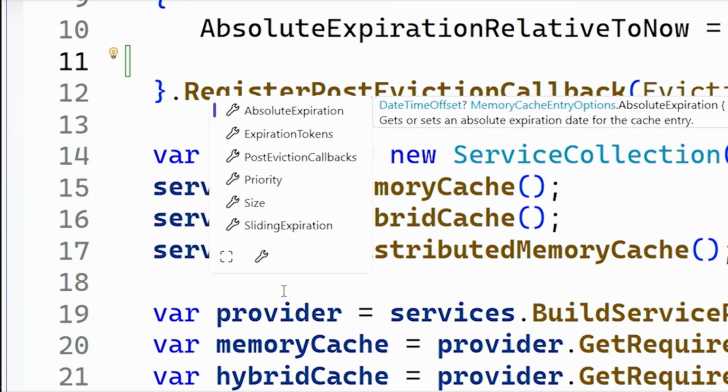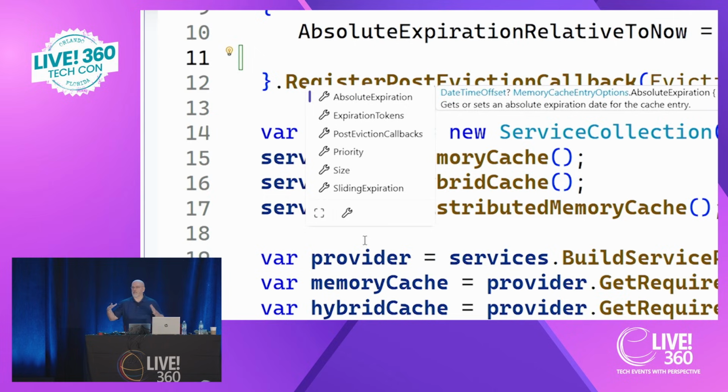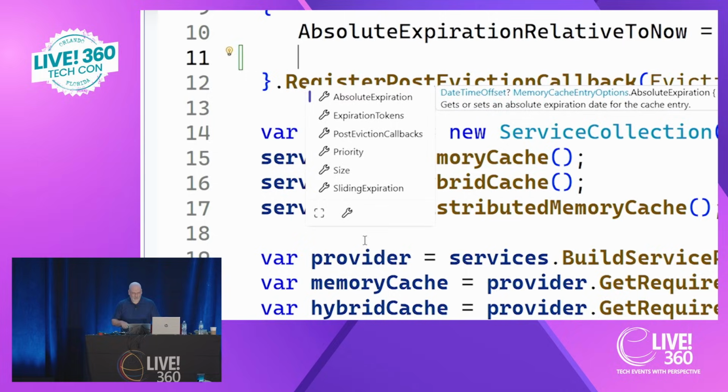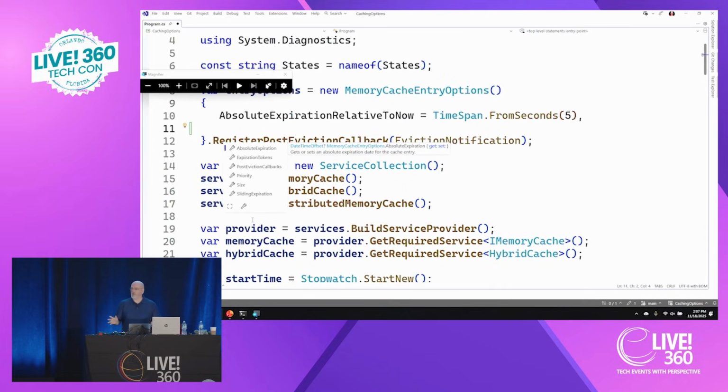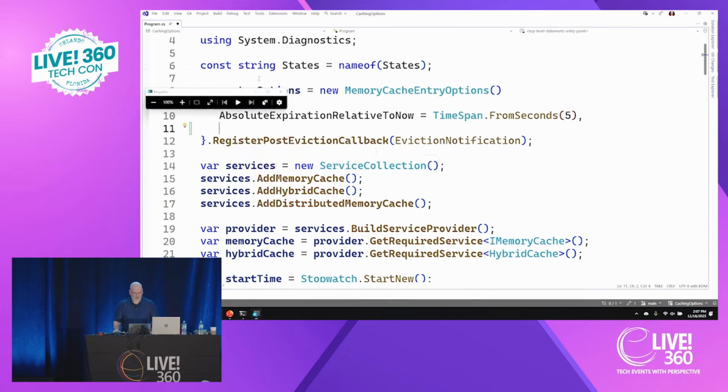You can see that you can actually have sliding expirations as well. So what this does is it says, maybe I have a sliding expiration of 5 seconds, but if somebody retrieves that or wants that in 2 seconds, then it slides for another 5. Okay, so it's basically saying if somebody accesses it, the timer gets reset. But once it gets past that window, then it will be evicted, and the next time you have to go back and retrieve it. Okay, so there are a couple things that you can do here. You can set priority. You can also set size, so that you can also do some eviction policies based on the size of the data that you're putting into your cache. Okay, so that's just the options. I haven't shown yet what we're actually putting this into to actually use this.